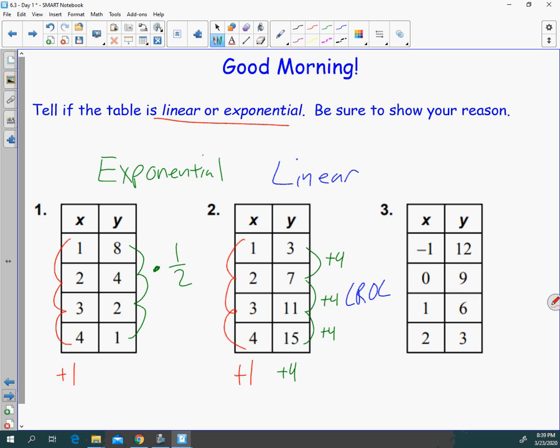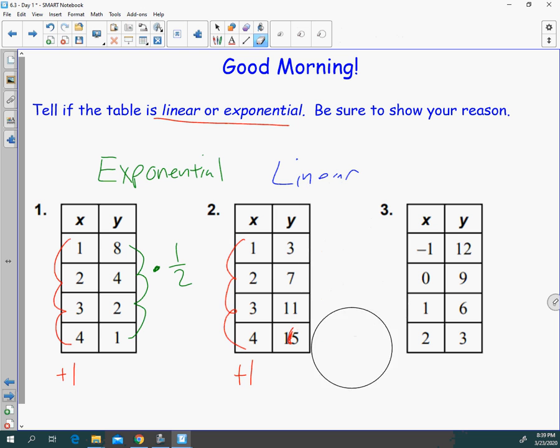Okay? Let me ask you a side question. Let's say that those first 3 were the same, but then this one was a 16, right? So then we'd be jumping up by 5 that time. Since that is not all the same, that would be nonlinear. Okay? But that's a different answer, right? I'll just keep the linear there.